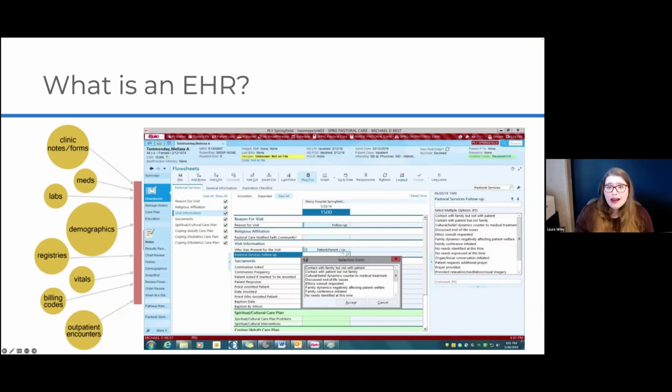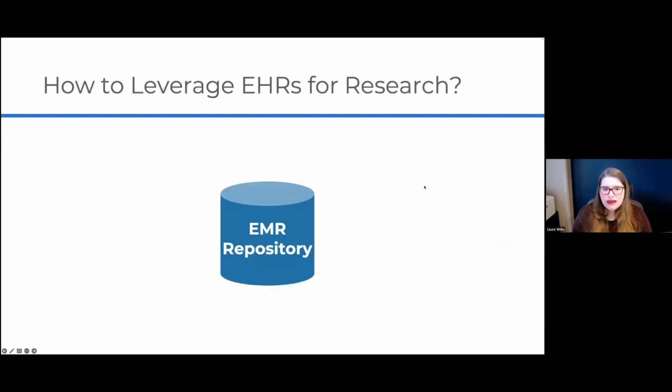So how do we actually take what is a per-patient view that I need to click through and read all these notes, and make it usable for research? Well, that happens by going to an EHR-based repository, which here at CU is Health Data Compass. That's going to be your core data resource to work with EHR data here at CU.